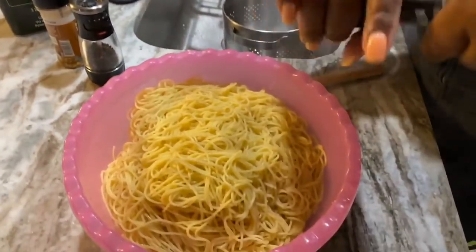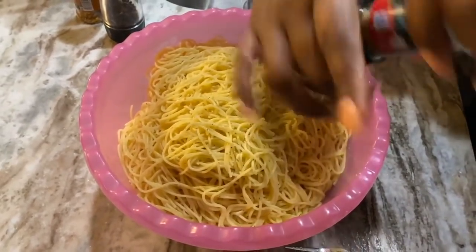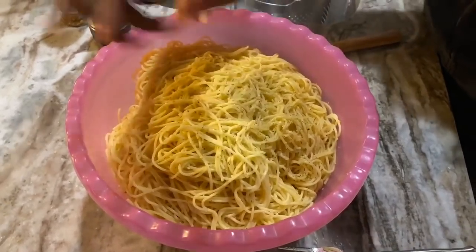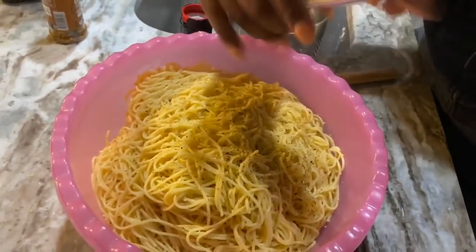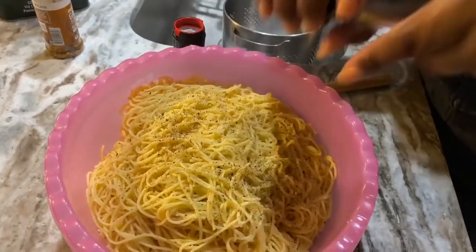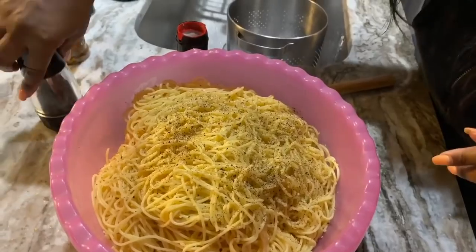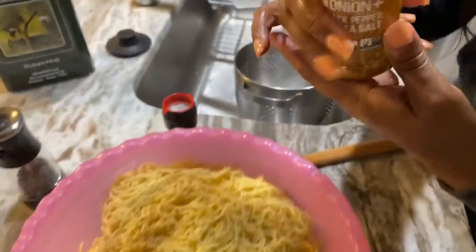Garlic salt grinder. We're gonna put some real garlic up in this mug. Okay, we want to see the seasoning. And we're going to toss it a little bit. Okay? Then we're going to put some real pepper. Oh, yes. Then we're going to take some of this McCormick garlic and onion and black pepper and sea salt. Oh, yes, we are.